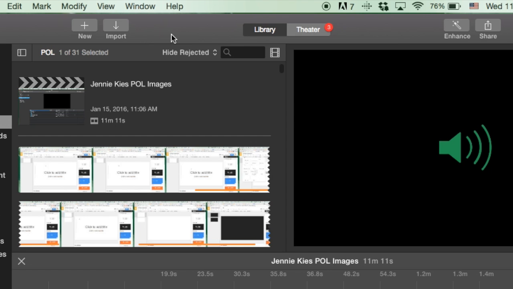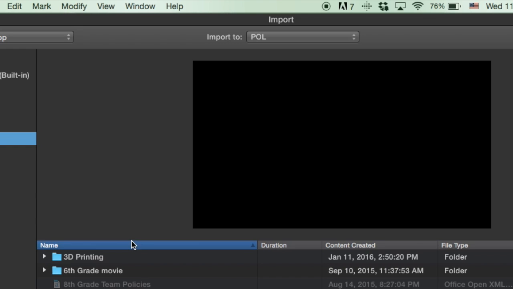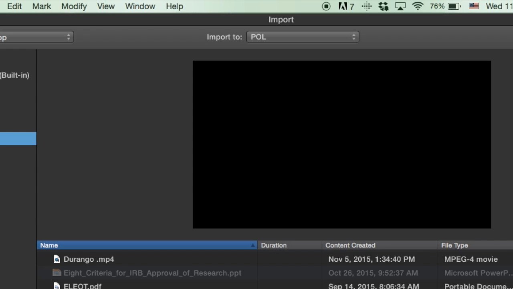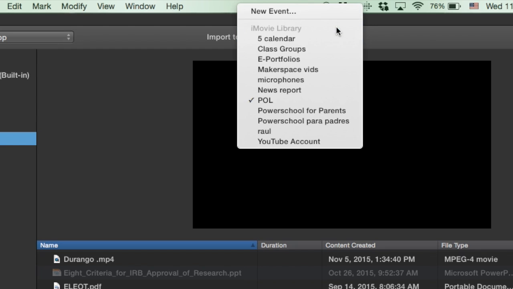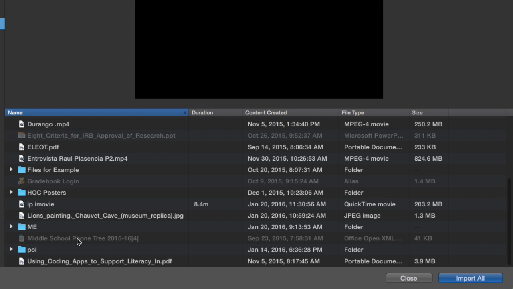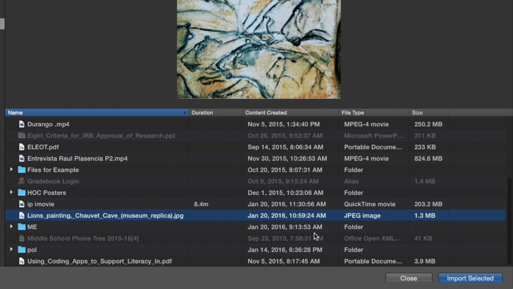So the first thing I'm going to do in iMovie is import the image of my artwork. I'm using this image because it is in the public domain and therefore I don't need to credit. I clicked on the import icon and now I'm saying import to a new event. I'm creating a new event because every time I create a new movie, it's easier to create a new event to contain all of the resources that belong to that movie. So I'm importing a JPEG of the image that I'm using as my example artwork.